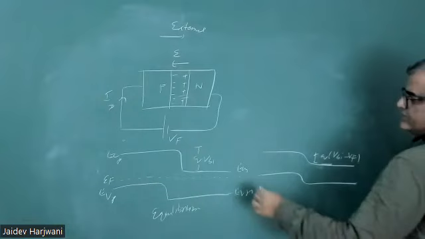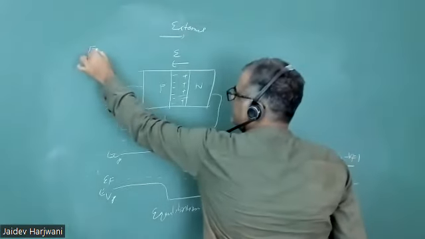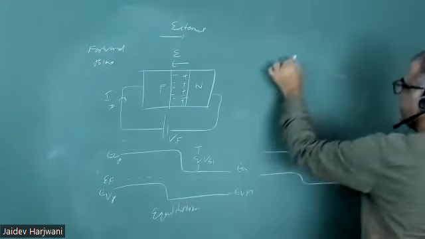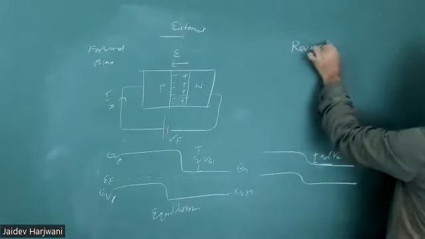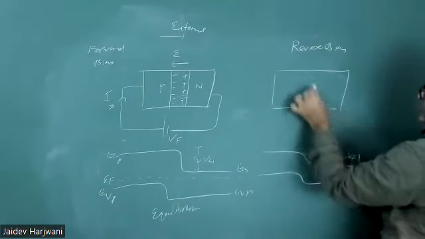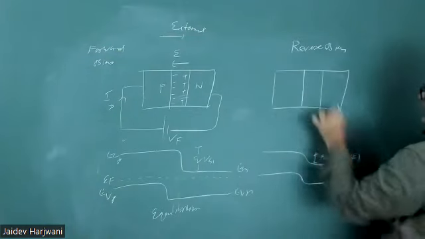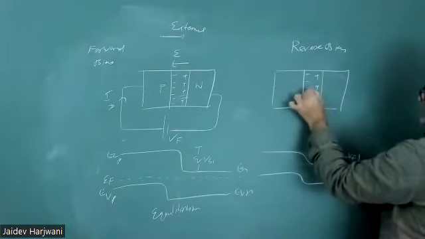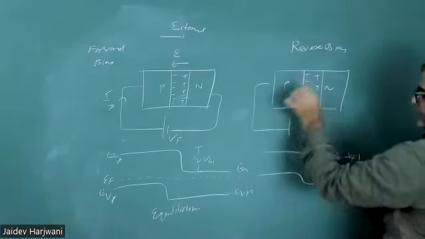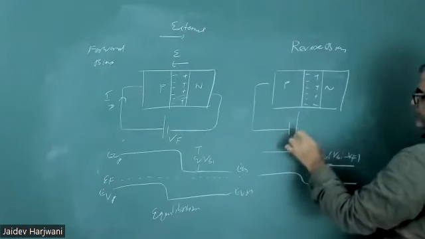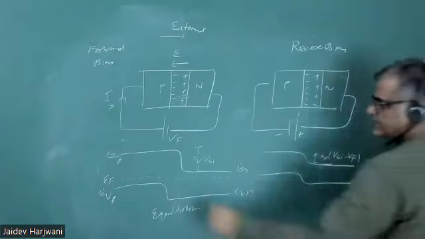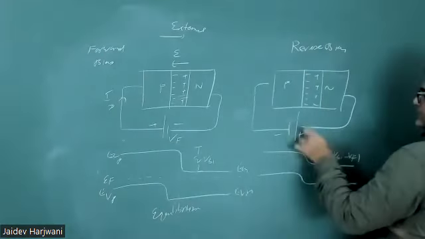Now what happens in reverse bias? So this is forward bias. Now similarly if I take a reverse bias, okay, reverse bias में क्या हो जाएगा, you have this PN junction here, this P and this N, and now you apply reverse bias, मतलब P को नेगेटिव से कनेक्ट करो, N को पॉजिटिव से कनेक्ट करो, okay. So this is your reverse bias, this is plus minus, plus minus.